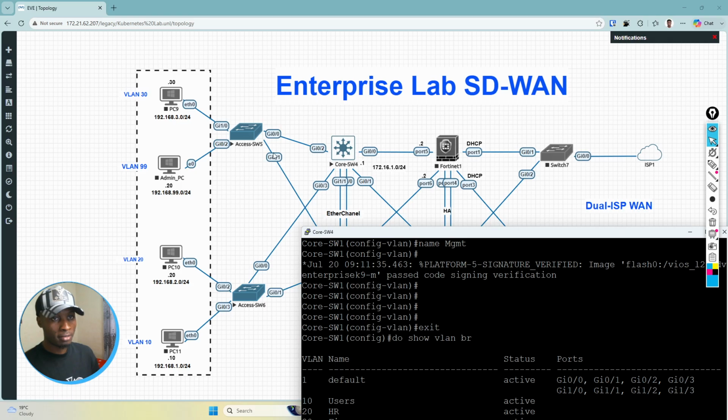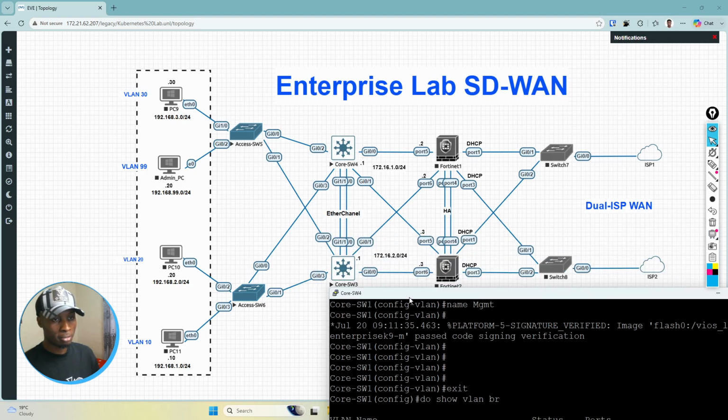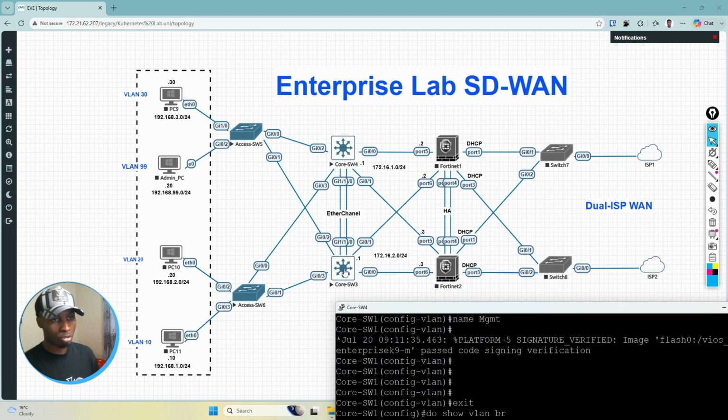And now, since we have these two interfaces that are going to be connected to the core switches respectively, like this next core switch here, these ports have to be trunked so that they carry multiple VLAN traffic to these core switches.